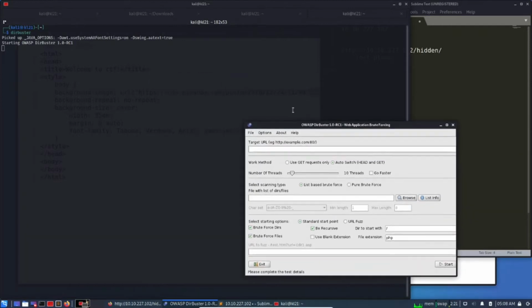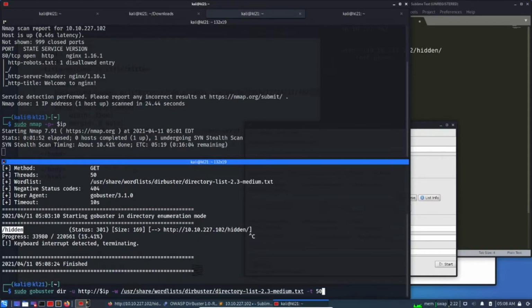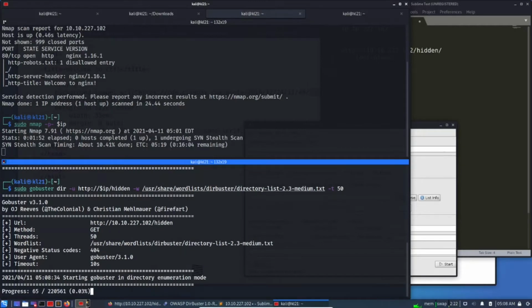I'm not sure if this option is available in Gobuster, but in this lab there is a directory inside the hidden directory. So it took me some time to realize that there could be another directory inside it, and I had to restart the scan with the hidden directory as the base URL. So you can run another scan using Gobuster like this, and you will find another directory.